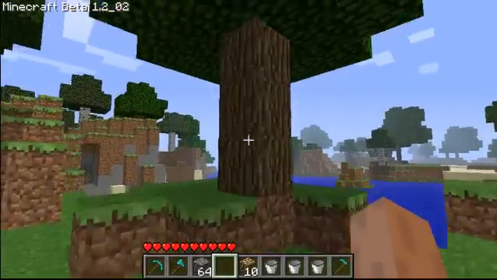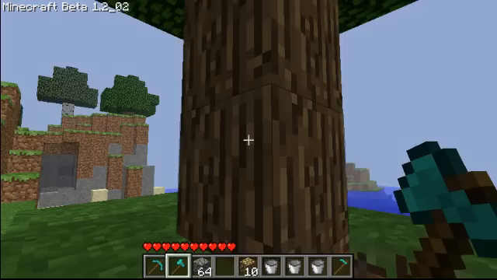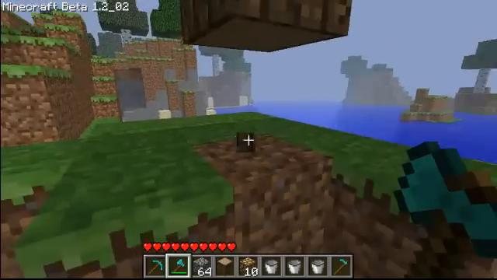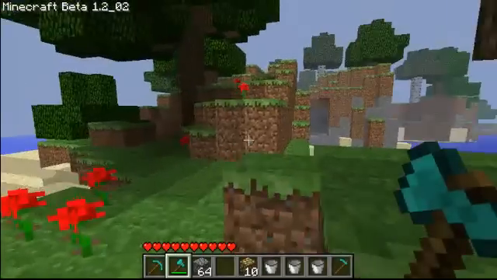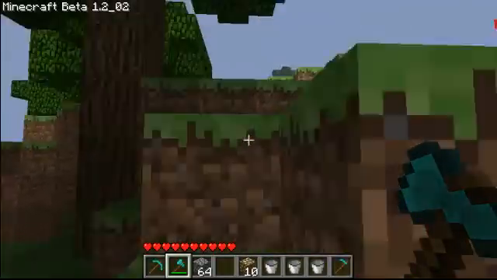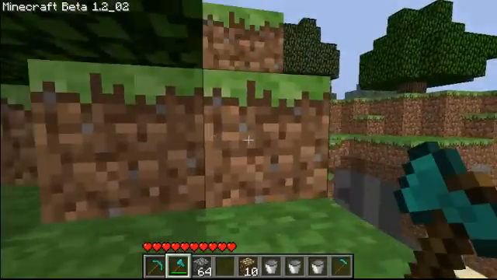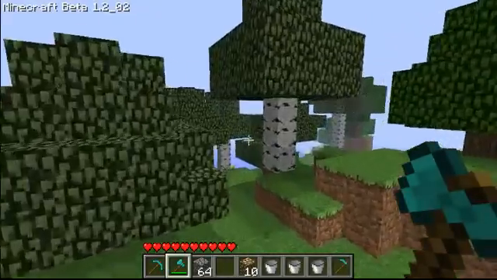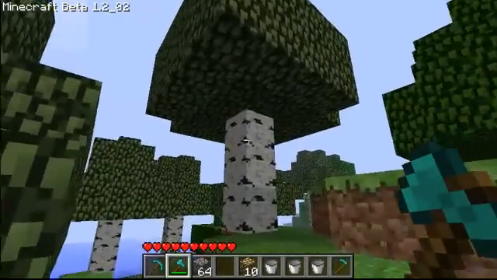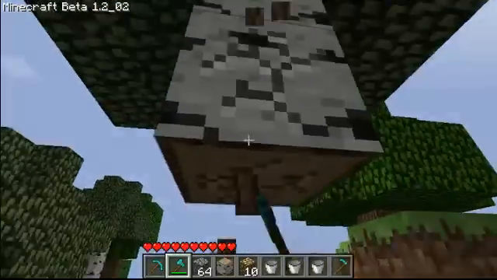So that's, I'm guessing, a normal tree. I just harvest it. So let's see what that is. Yeah, so that's normal wood. You put it in there, you get 4 wood. But then if we go over here somewhere, there's a bunch of birch trees over here. So that's a birch tree. It's really easy to spot because it looks really different. Obviously the leaves are a different color and everything.